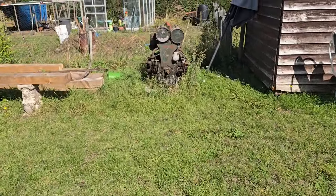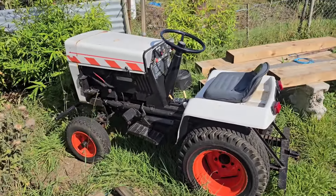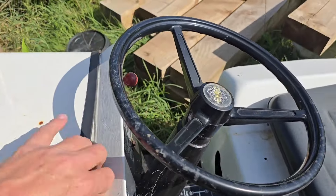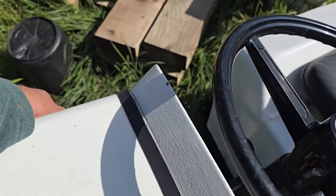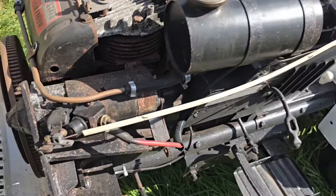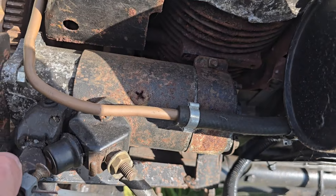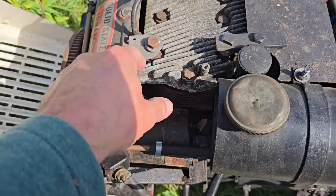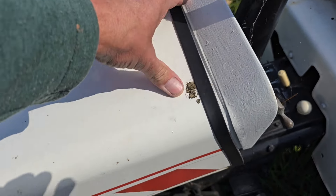Have I ever shown you this — the Bolins 1055? I can't remember if I have. It does run nicely. I think I got a comment about someone grafting a starter motor on — it's got a 10-horse Tecumseh engine but somebody shoehorned a starter motor on by fitting a flywheel with a ring gear and a starter motor. It's crude. I've put a battery on it and it doesn't work at the moment — there's a loose nut in there — but I think it could be made to work.